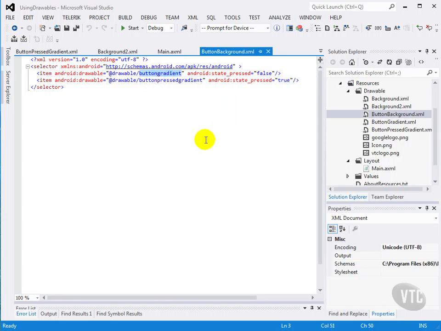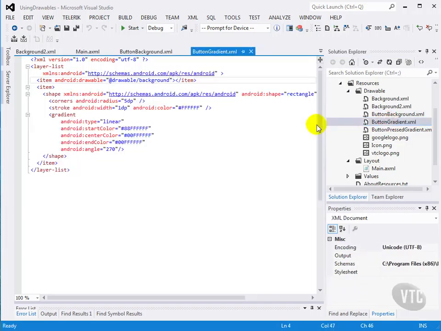So let's take a look at that button gradient drawable. The button gradient calls out for its drawable a background, which we'll take a look at in a little bit. And then it has a shape item. And the shape item is a basic rectangle. So that's going to be the rectangle that goes around our image button.